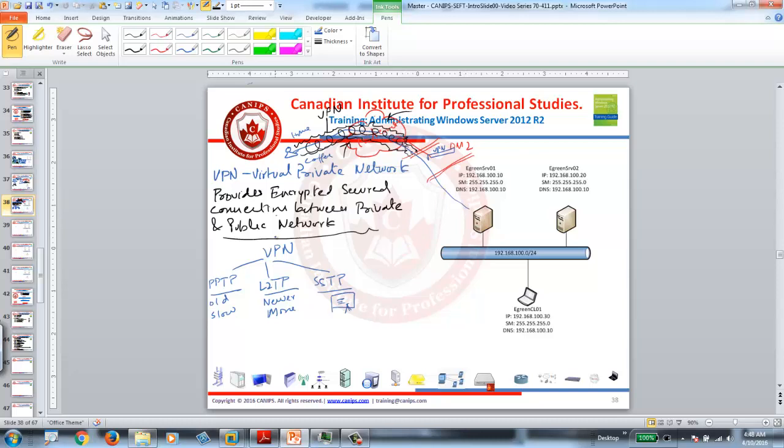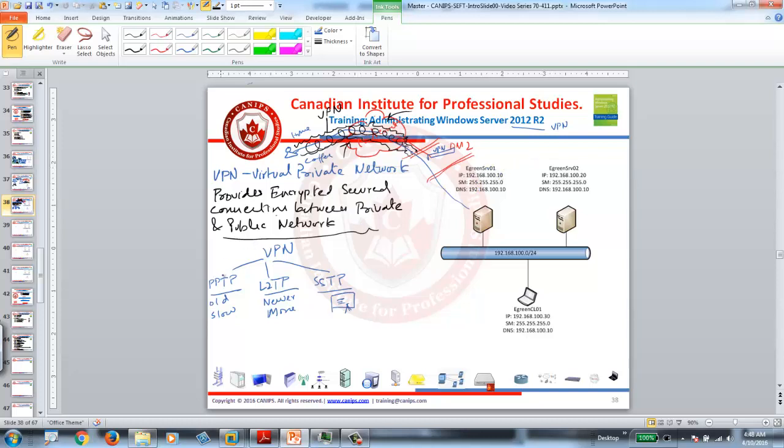But here we are learning that Server 2012 can also provide VPN services. Even for a very small environment, nobody's using Server 2012 VPN, but again, it can be tested. It can be used for a test environment, training purposes, and to see how VPN works.